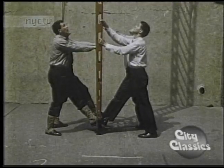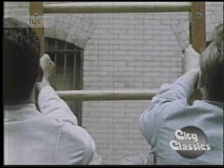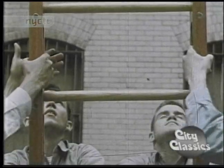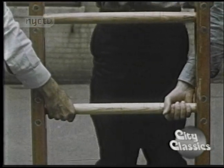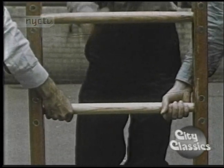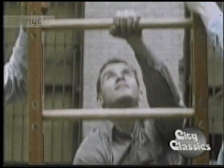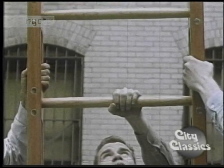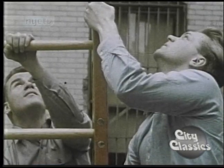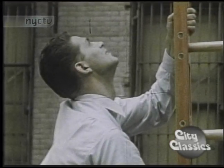Now each butt man takes position to hold beam about head level with left hand and third rung with right hand. The raising man nearest direction ladder is to be carried takes position to guide the carrying men. The other raising man moves to center of ladder, holds center of rung above his head with inside hand palm down, grasping the third rung with other hand palm up. With the guide man on the alert for any obstructions, the ladder is ready to be carried.